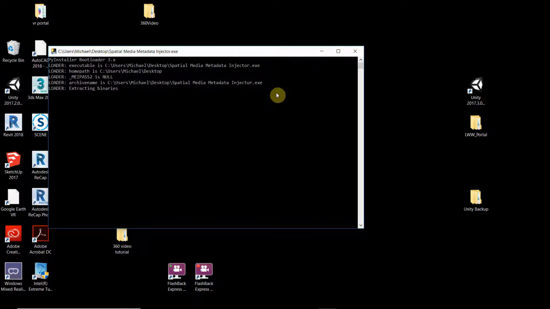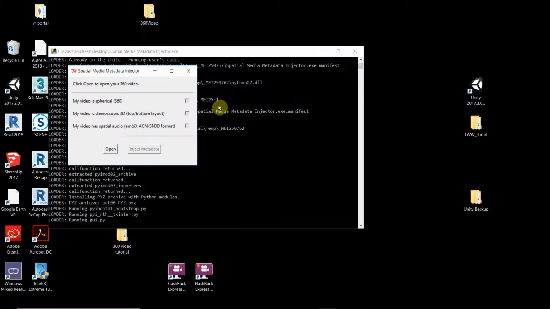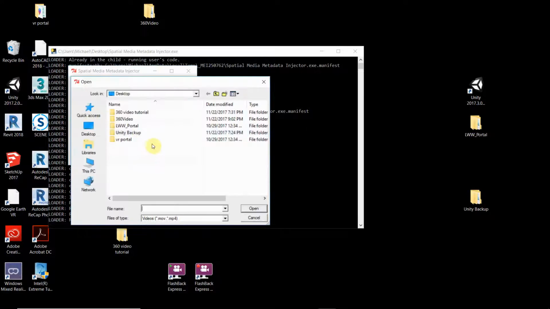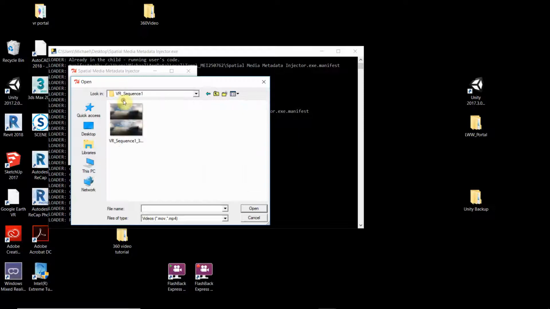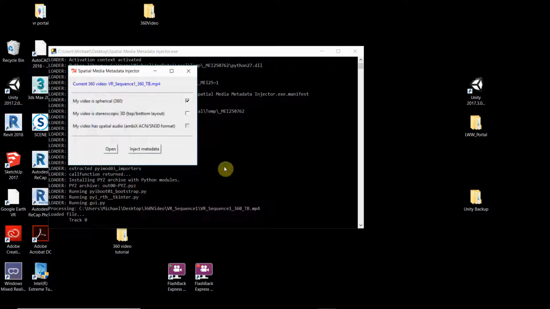And what this metadata injector does is it adds some data that allows YouTube to understand what kind of VR video it is and how to display it. First step is to open the video. So we go to our video sequence, sequence 1, and select that, open it.